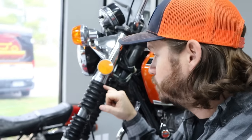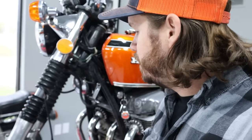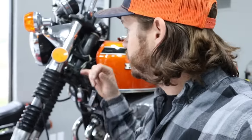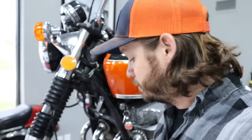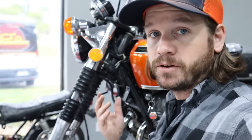We'll hopefully slide the fork leg out and be able to actually remove this section here, this little ring. It's like a retainer ring on here. So hopefully we can get that thing off with no problem. And then basically just reassemble. We'll do one side at a time, and that way the headlight's not gonna like fall off or anything like that. It should be pretty straightforward. So for now, I'm going to get the heat gun out. We will get that thing heated up and start removing everything.